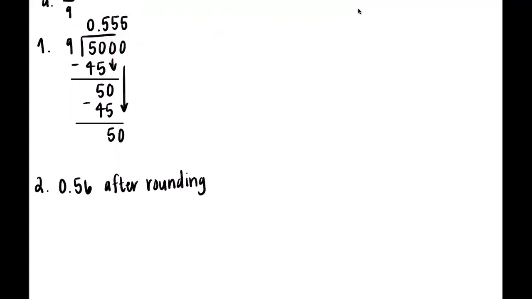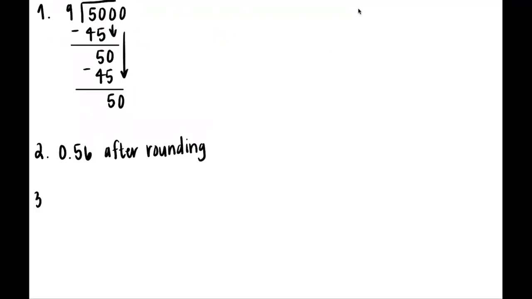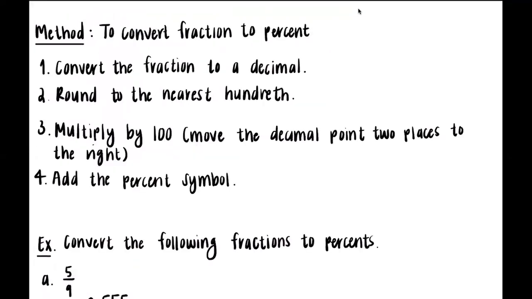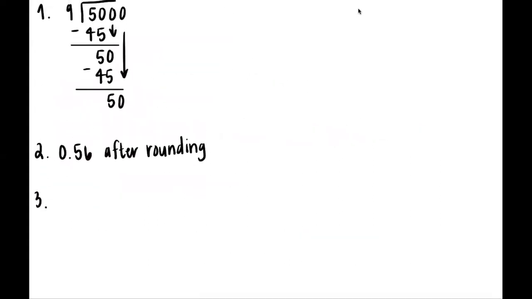Okay, then from that point, remember what's our next step? Well, we want to now multiply by 100. From this step, this is where we have the steps that we talked about in the first video from going from a decimal to a percentage. So remember, we identify the decimal spot and then we multiply by 100, which will simply move the decimal to the right. So we have 1, 2, and we end up getting 56%. And that is our final answer.